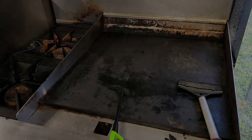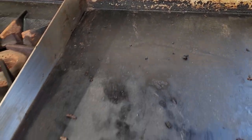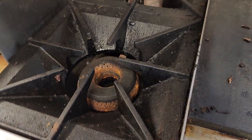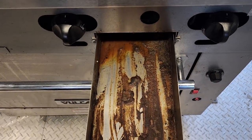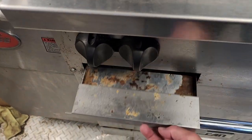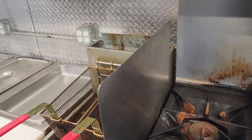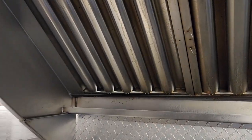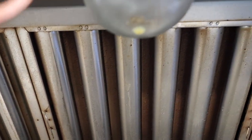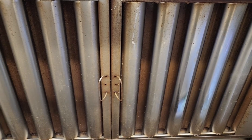Let me give you a closer view of some of the cleaning we have to do. All around this griddle, on the griddle top, and down in here — if I slide these trays out, I mean yeah, when I say it needs a good cleaning, we really have to do some serious cleaning in here. There's even grease hanging from the light fixtures. But that's okay — we can get it clean, we can do this.